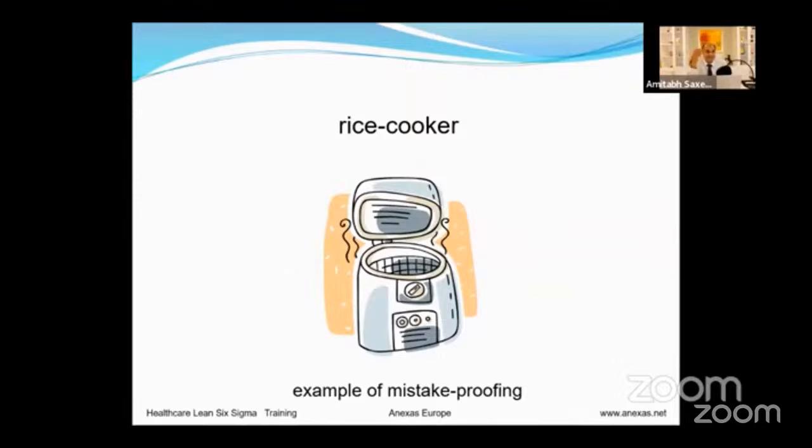Poka-Yoke is a concept which was developed by Shigeo Shingo. He said that even by mistake, we should not commit a mistake. It means making our system mistake-proof, or idiot-proofing. Even an idiot cannot commit a mistake, or fool-proofing, to be very precise. In Japanese, it is known as fool-proofing. Poka-Yoke means even a foolish person cannot commit a mistake. For example, if I put the rice in the cooker, and usually it happens with me, I switch on the rice cooker and I forget about it, but it will automatically shut down. So it will not allow me to make any mistake here.